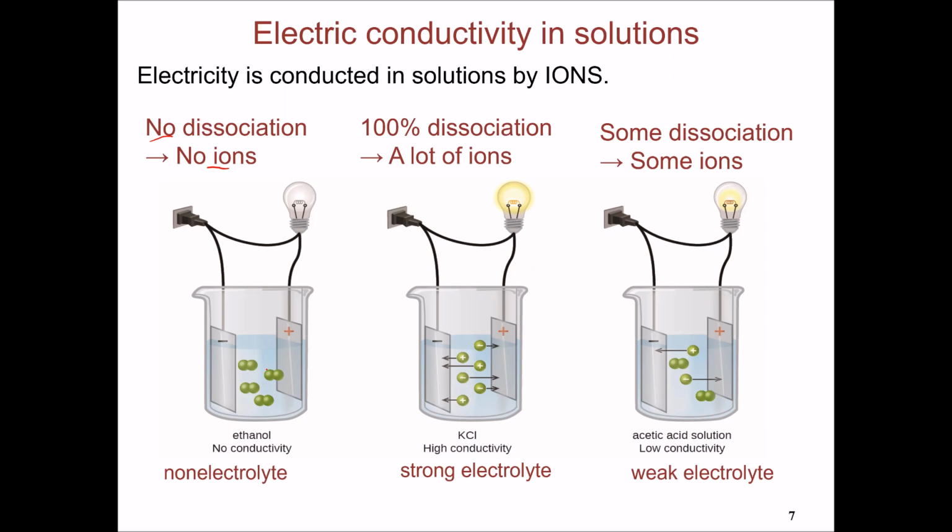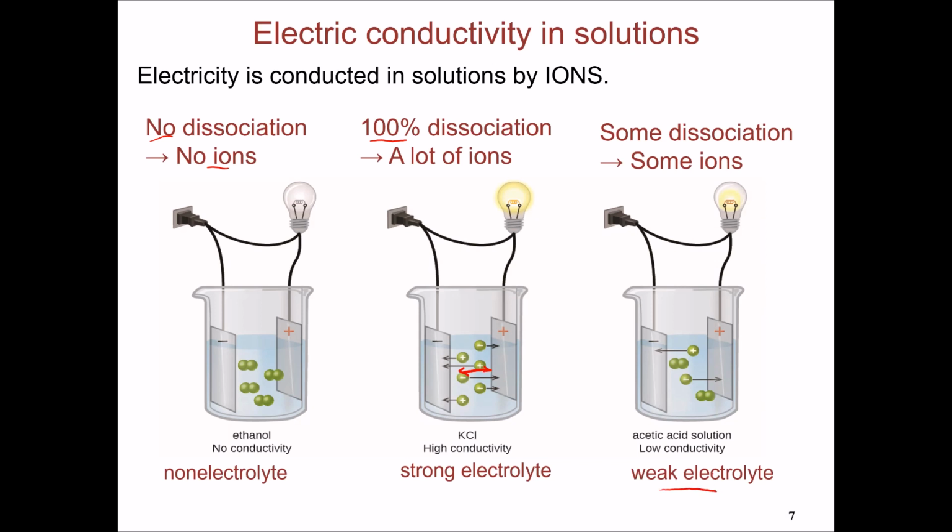On the other hand, if you have a solution of an ionic compound, you will have 100% dissociation. So you will have plenty of ions in solution, which will be able to conduct electricity by freely moving the positive and negative ions. And in this case, the solution is going to be called a strong electrolyte. The third category, as we said, for those compounds that show partial dissociation, you will have a small fraction of ions. So you will have a small ability of conducting electricity, or a low conductivity in this case. And that's why we call it a weak electrolyte.